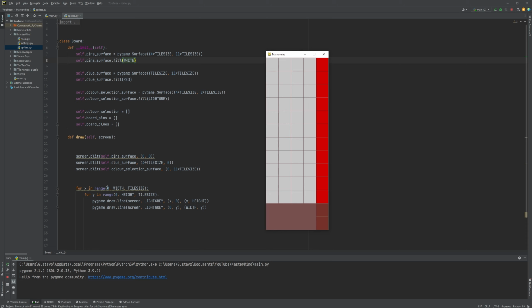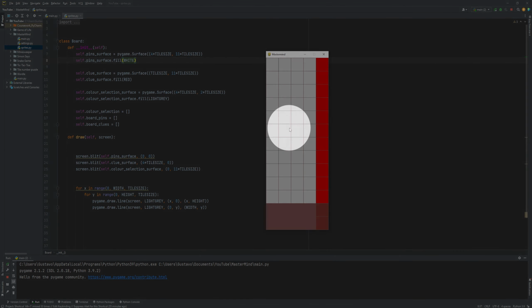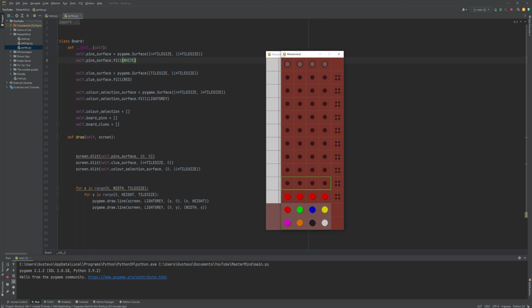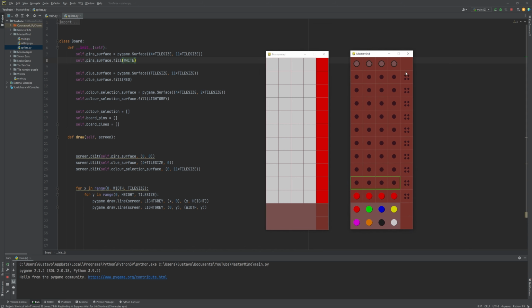Sorry, when I said I put the grid at the bottom, it is to actually draw the grid on top of everything, not at the bottom of everything, so we can see the grid on top of everything. So you see here, this first surface is this one here for all the pins. The second surface is in red, it's for the clues on the side. You can compare that to the actual code in here, you see, so the clues, and then the one down there is for the colors. Okay?